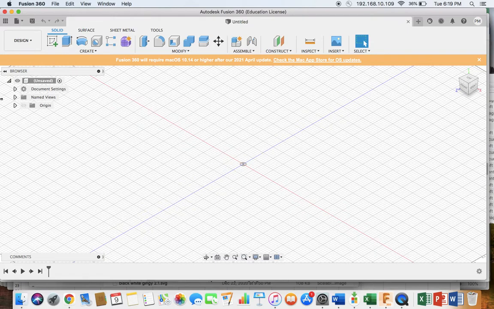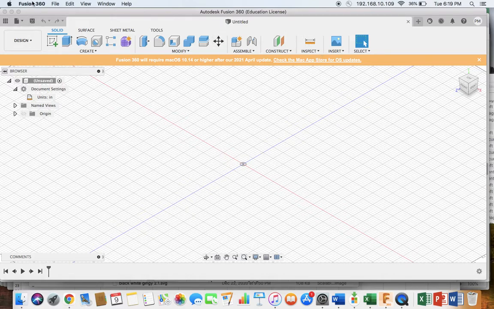The next thing I want to highlight is the browser window. The browser window is quite useful. It has document settings. If your document is in millimeters, you can change it to inches right here by clicking on this icon. Here, this will be more populated once we actually have a drawing, and it will specify the drawings or assemblies that you're working on. You'll be using this constantly to choose what you want to be working on.